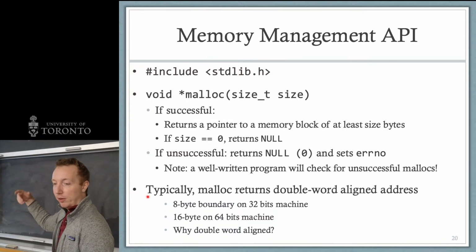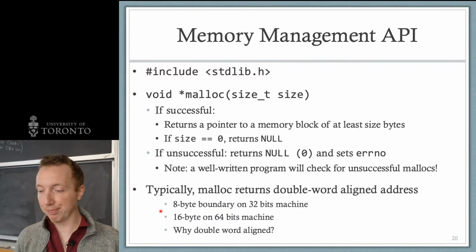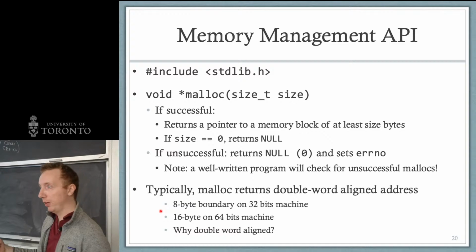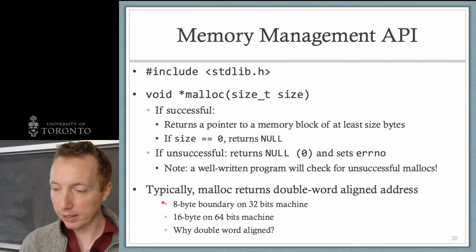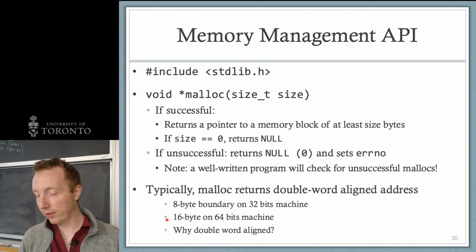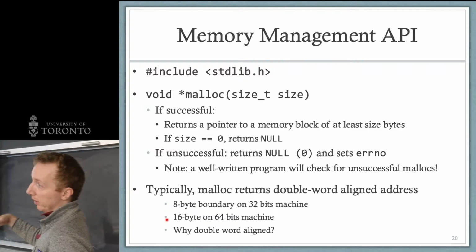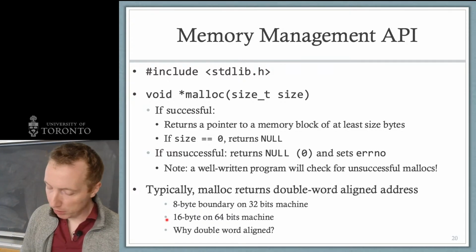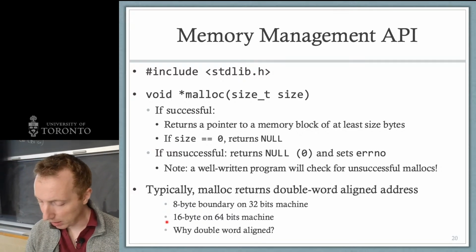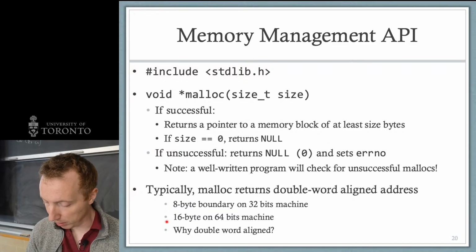Well, if malloc starts returning null, you're probably in trouble anyways, so your program's probably going to crash anyways. Should probably still check and crash it yourself, but it's probably more useful than checking for printf. Typically, malloc returns double word aligned addresses. So on a 32-bit machine, a word is 4 bytes, so it returns 8-byte aligned things. On a 64-bit machine, 16-byte. That's just the worst alignment you could have. That's generally the reason for that. We'll see once we get into the algorithm why we might also want double word alignment if we're only keeping track of blocks of word sizes at a time.